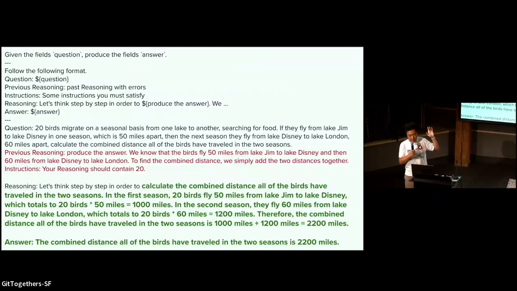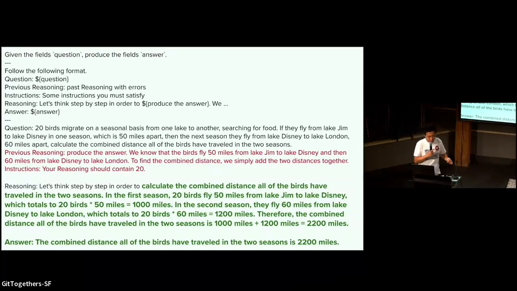together with the instruction that you provide in the suggestion message. So right now, the input will contain additional information to tell the language model that your reasoning should contain the number 20, and that in your previous response, your reasoning doesn't even have this number 20. And if you include this information in the language model's input, like magically, this time GPT-3.5 is able to generate a correct reasoning with that 20 birds somewhere in the reasoning field.